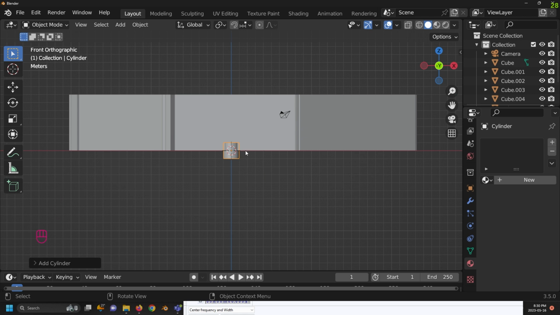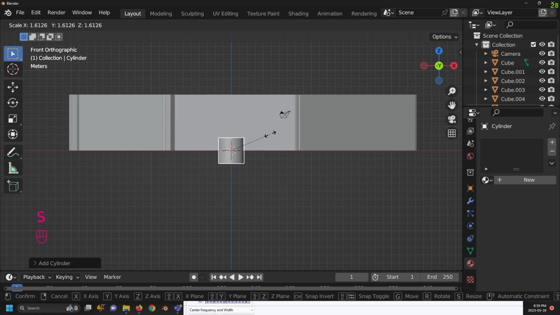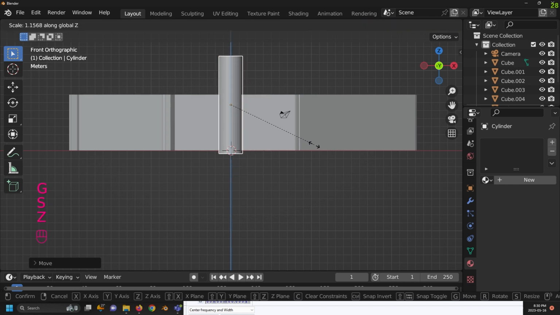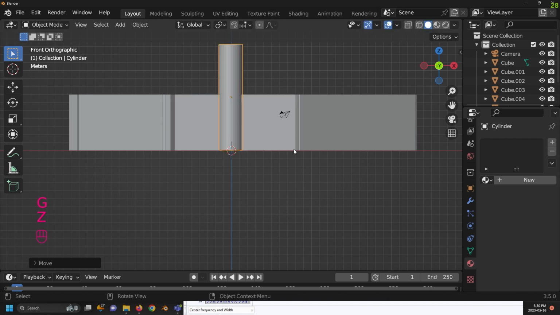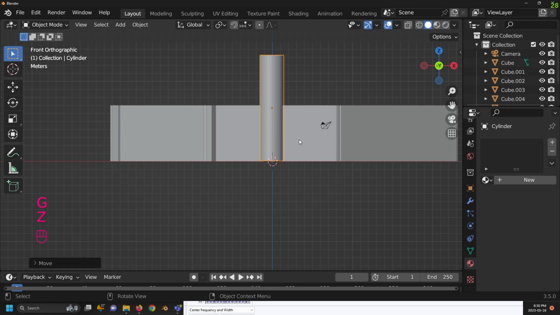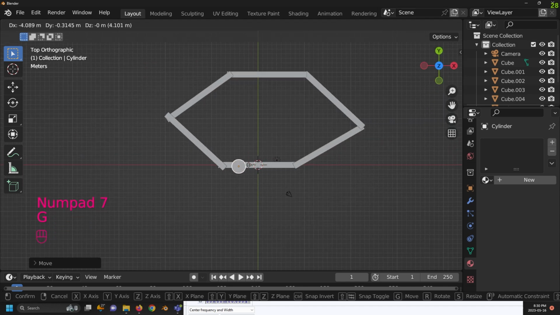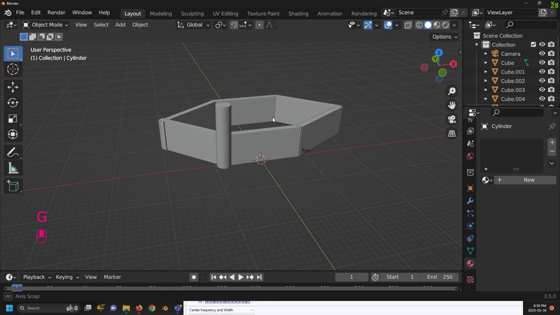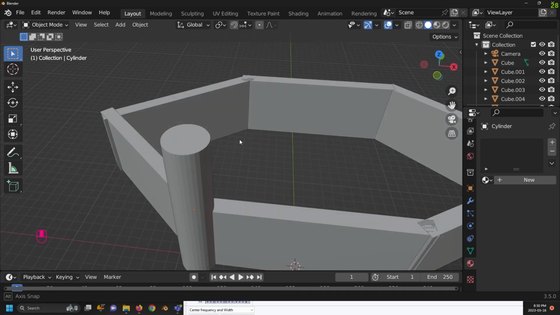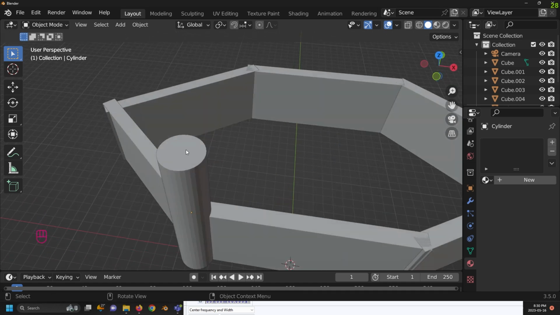Now, my tower is a little bit short, so let me actually make it a little bit bigger and also a little bit taller. Okay, and let me move it up a little bit, and it's still a bit short, so let me just press S, Z, and scale it up. There. And now, I can just go to the top view and move it into place. Now I have my tower, but ideally on top of the tower I would like to have some roof.